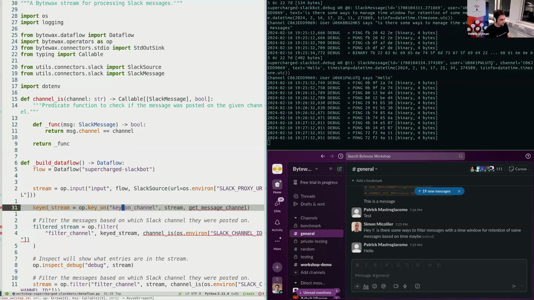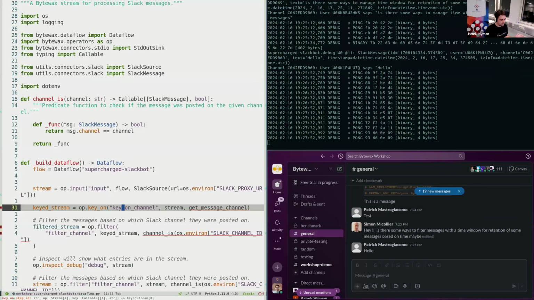Now, if you want to extend, you can do this such that you are maintaining the state based on the key. So you could have this single bot handle multiple channels at the same time. It would keep the summary on the general channel, and then the random channel.